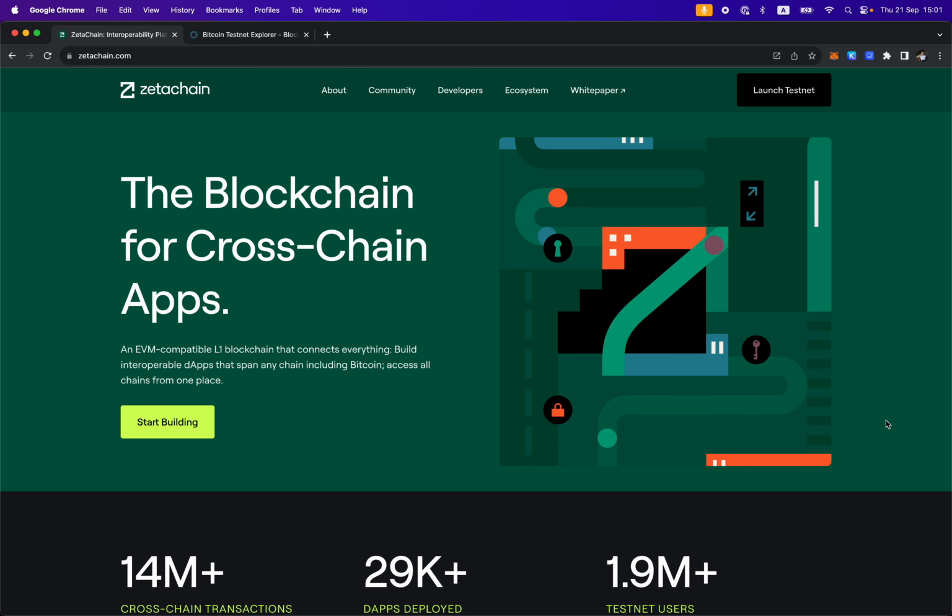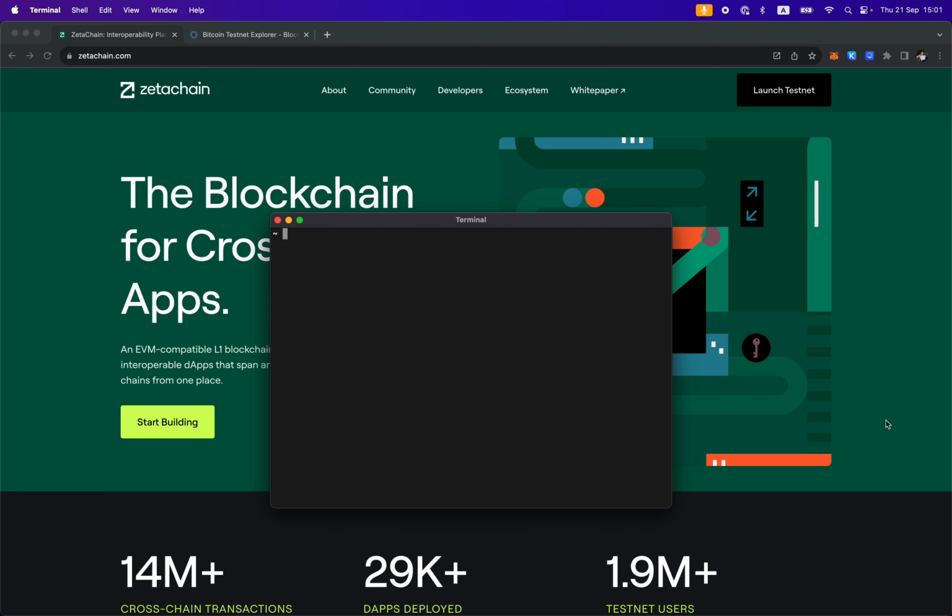In this quick tutorial, I will show how to create an Omnichain contract that withdraws tokens back to the original chain from which these tokens were sent, and that is compatible with Bitcoin. We're going to focus on the Bitcoin compatibility aspect of this. So let's start with a template.